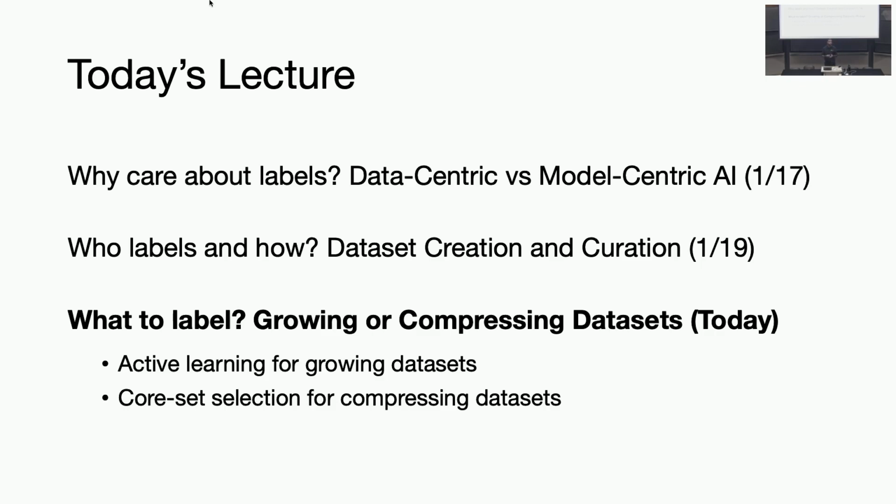And today we're going to talk about what we label, and specifically we're going to look at methods in active learning, which will intelligently select which data points are the most valuable or informative for us to label, given a large amount of unlabeled data. And on the flip side, if we have a lot of labeled data, or just a lot of data in general, how can we compress that down into a smaller, more representative set, called coreset selection? In the first part of this lecture, we're going to focus a lot on active learning.